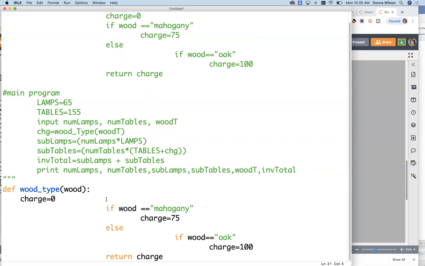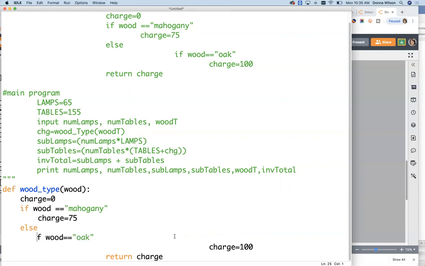Let me see if that's right. Make sure I get my tab in the right spot. Okay, so this one has to come over there, and this has to come over there. Else has to come over even with that. So if you're a fast typer, it might be easier for you to retype it.